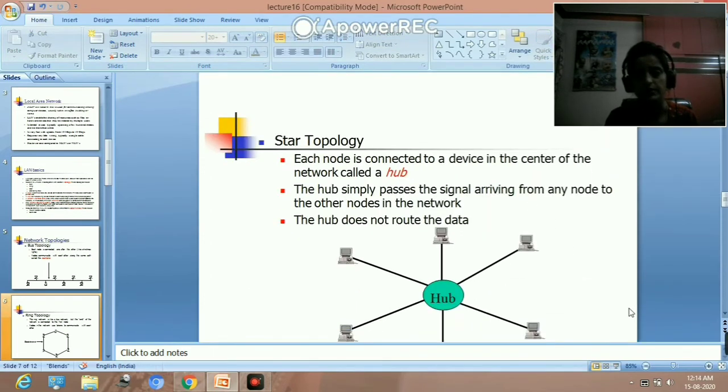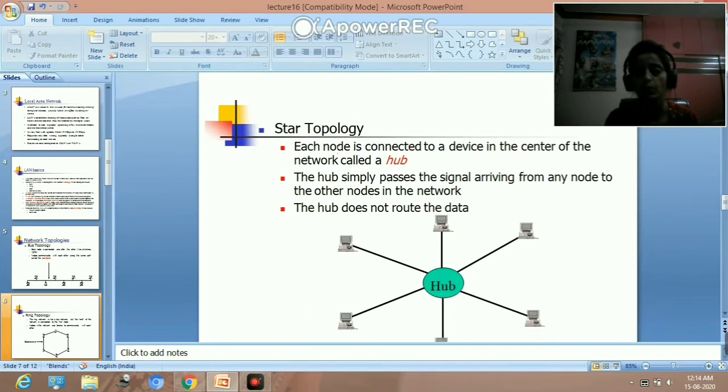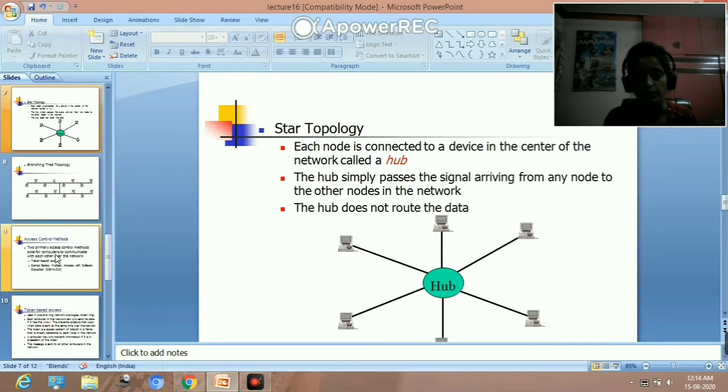The next is star topology. The most popular topology that is utilized in the LAN network is basically the star topology. In this star topology, the limitations of bus and the ring topologies are overcome, because in the bus and ring topologies we have only a single cable connected and we have to pass it on to all the PCs to reach the destination. So there is a problem that the time taken will be much higher as compared to the star topology.